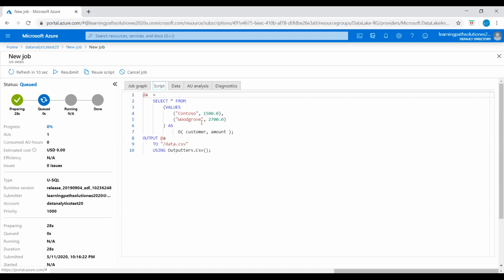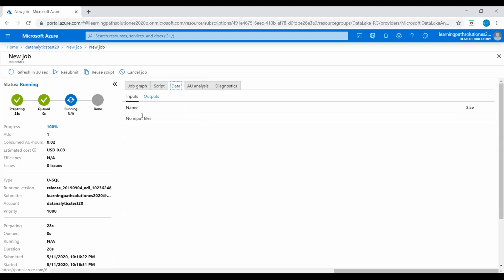Customer Contoso, and then amount 1500 and then 2700. It should return the data into this data.csv file. Now the second step is done. Now the third step running, and here you can see the progress 100% and analytic units 1. Estimated cost, you can see 0.03.